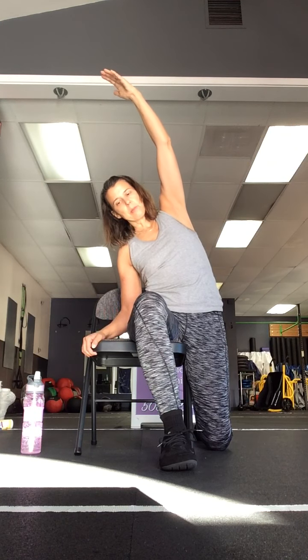Go ahead and step down. We're going to do our kneeling lunge stretch. So I'd like for you to slide over to the side of your chair and bring that outside knee down towards the floor. You don't have to come all the way down if that's too far for you. Just go as far as you can. All right, so we're going for a stretch on the quadricep and the hip flexor. Now you can hang on with the other hand, but we're going to reach up and over with that outside arm. So again, we're just adding that little back stretch there up the whole side of the body.